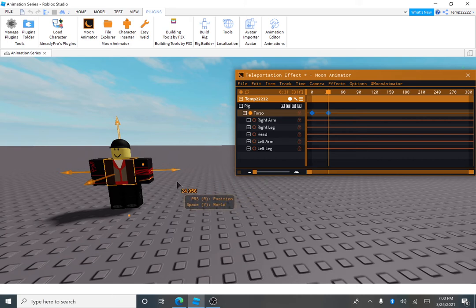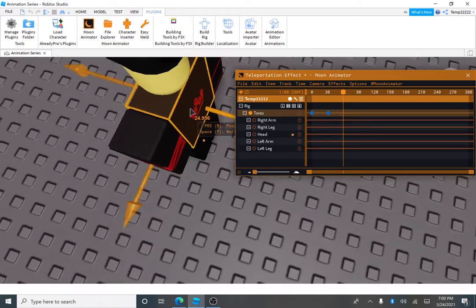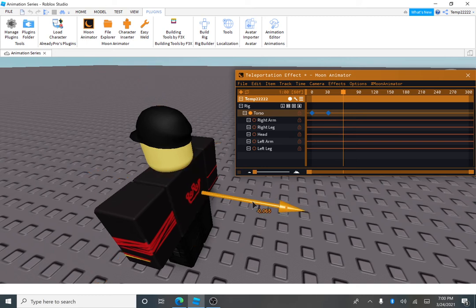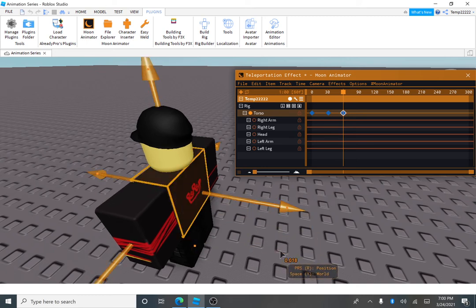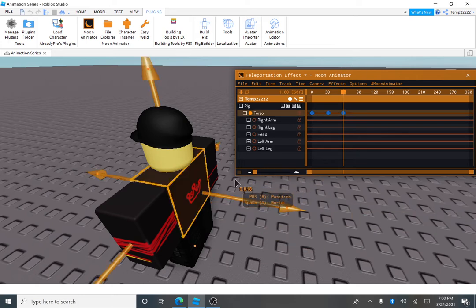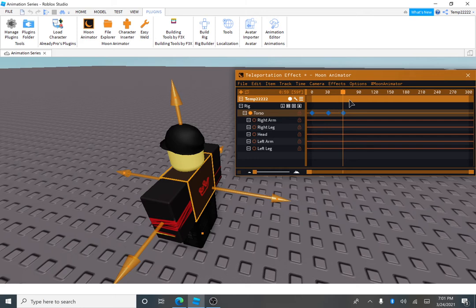And also, in my series, you get to know the animation process step by step. And it's quite easier. And now let's recreate the teleportation effect. Now, one thing you should do before making a teleportation effect is A, centralize all parts except for the torso. For that, you can just jiggle it. Just move it. Yeah. Now that we have it moved slightly, now we can recreate the teleportation effect.